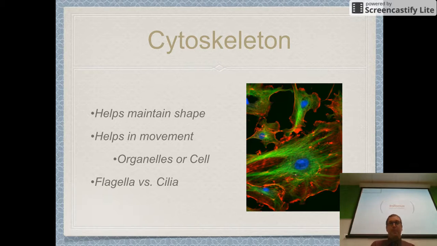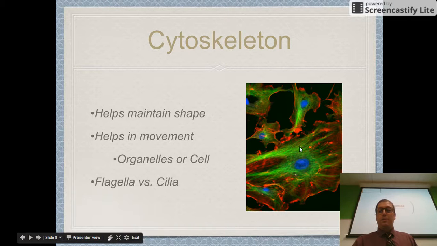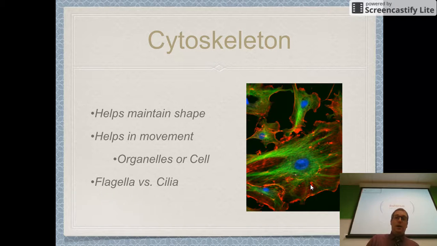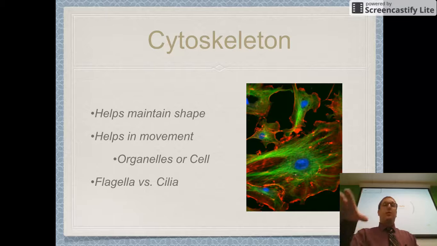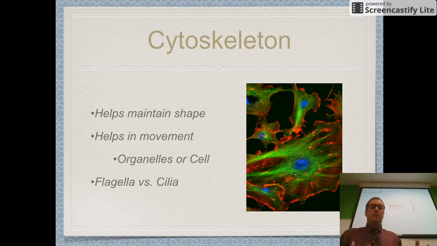All right. Next, we have the cytoskeleton. This is a series of proteins that help to maintain its shape. Also, if you have a cell without a cell wall, it can help to move it. Okay. Here, the cytoskeleton is green. Okay, the nucleus is that blue dot, and the cell membrane is the reddish orange. But the green is the cytoskeleton. In an amoeba, the cytoskeleton is what helps move the pseudopods, moves the parts of the cell membrane so it can walk. But also, the cytoskeleton can help to move organelles throughout the cell.